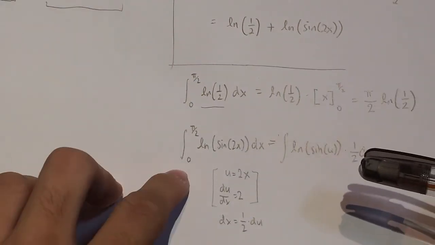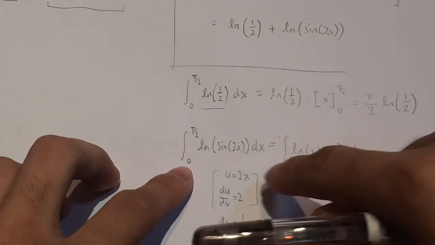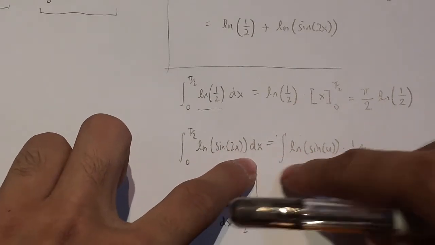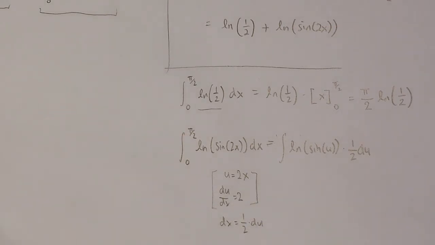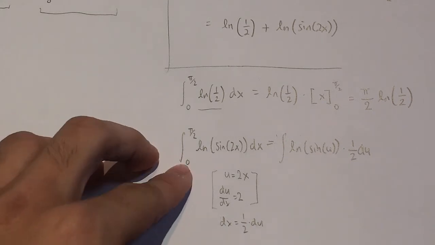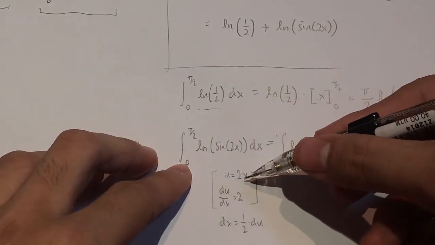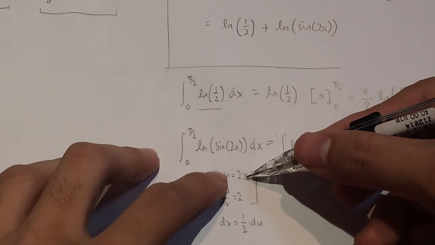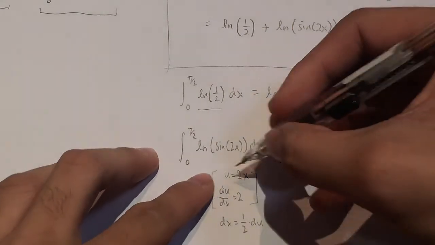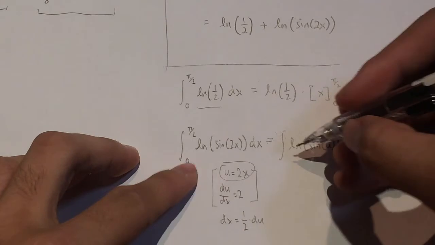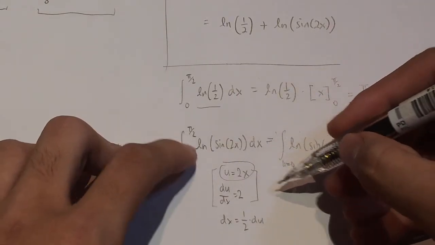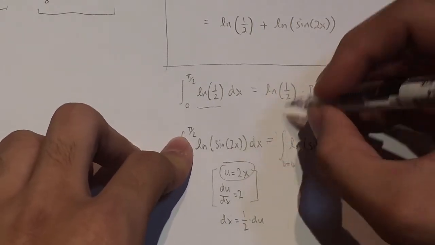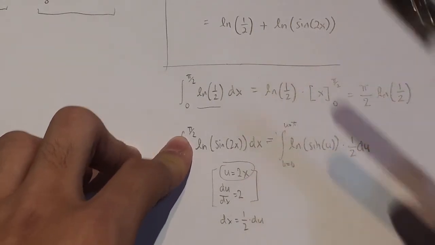But we have to be careful with the limits here, because we're no longer differentiating with respect to x, we're differentiating with respect to u. So these limits here were written for x, and so now we have to change them to be whatever they are for u. So 0 is x, right? X equals 0. So in order to change it to u, you have to multiply it by 2, because that's the condition that we placed there. So 0 multiplied by 2 is just still 0. So that's the limit from u equals 0. And we can do the same for pi over 2, and then we get u equal to pi.